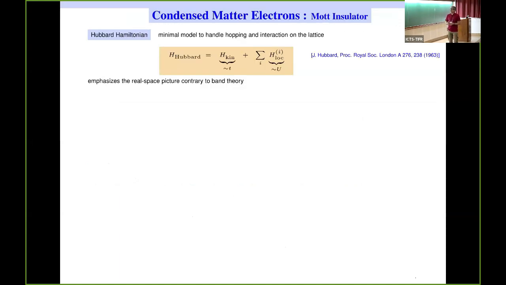But still, it's a first step. And if you then continue to the lattice, we more or less arrive, after some thinking, at our beloved Hubbard-like Hamiltonian, which again carries the 2 important ingredients, namely the kinetic energy, scaling by the hopping T from the Heisenberg principle, and the local interaction which lives on each site. Of course, you have far-reaching interactions in the lattice also, nearest neighbor, next nearest neighbor Coulomb interactions, but you can argue that those are usually much smaller than the local on-site interaction because there are screening effects.